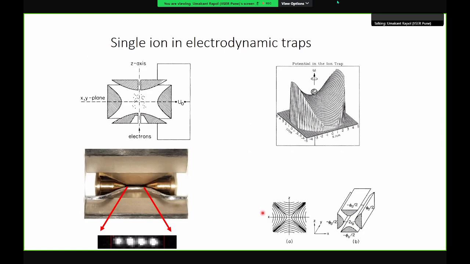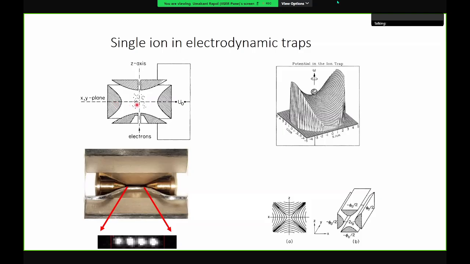Okay, so what is an ion trap? There are two types. One is the spherical quadrupole trap, and one is a linear quadrupole trap. This spherical quadrupole trap is nothing but, this is a cross section. There is a ring, and then there are two hyperbolic electrodes from top and bottom. Depending upon the size of this trap, these electrodes have to be either perfectly hyperbolic, or they need not be perfectly hyperbolic. It depends upon the size of the trap and many other parameters.